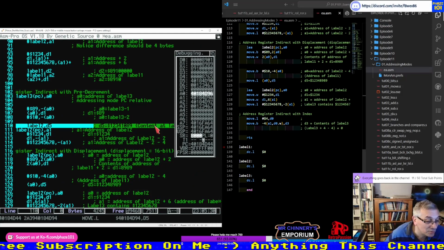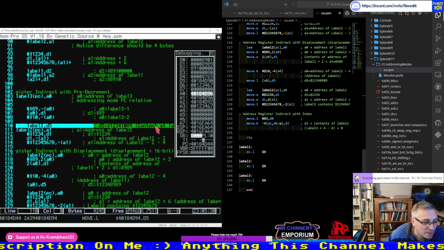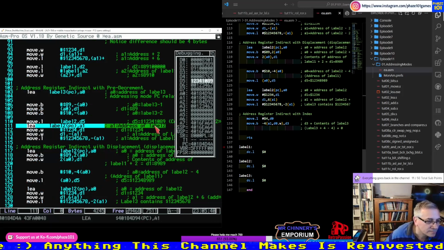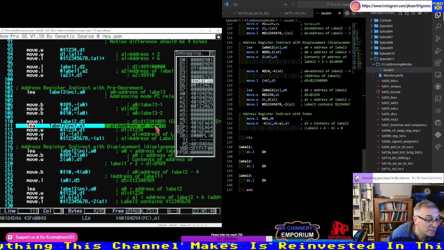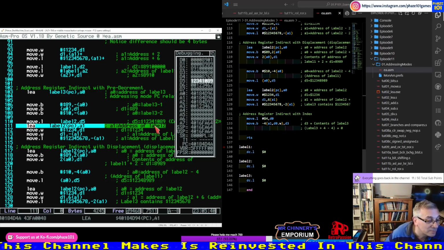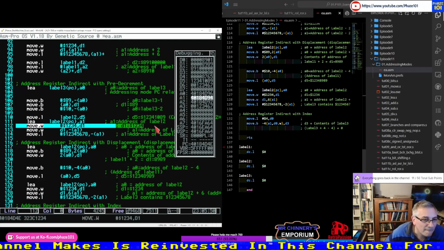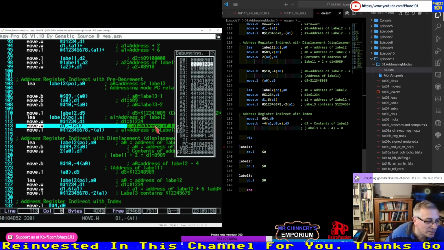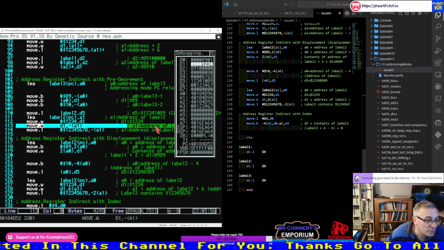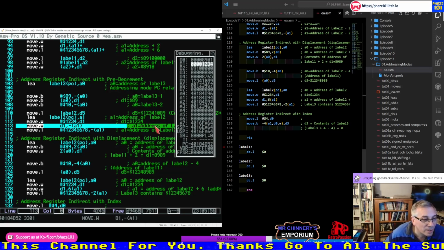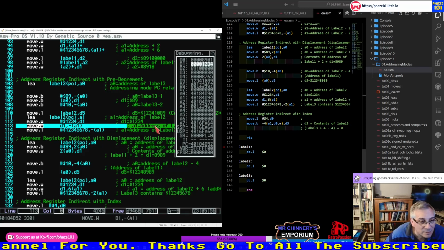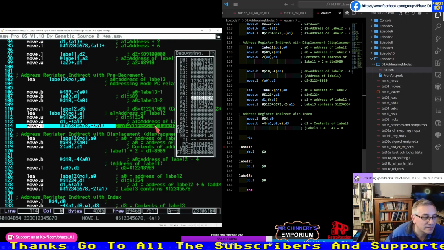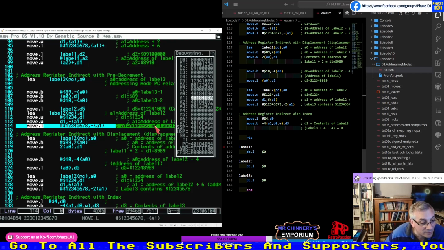Now we move label 2 into the 5 and the contents. And we get the address of label 2, but relative into A1. Again, we move word 1, 2, 3, 4 into the 1. We move word what's in the 1 into A1, but first we decrement. And we move dot long 1, 2, 3, 4, 5, 6, 7, 8 into A1, but first we decrement.